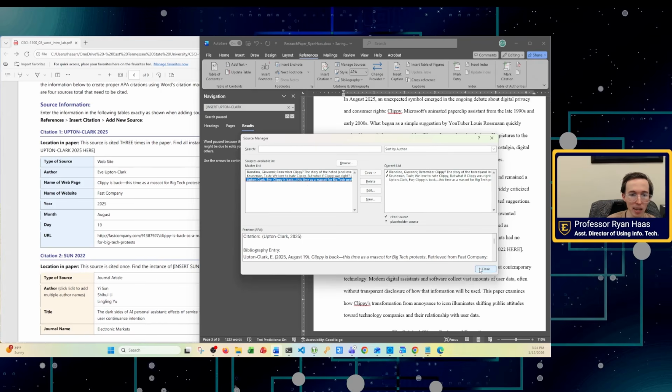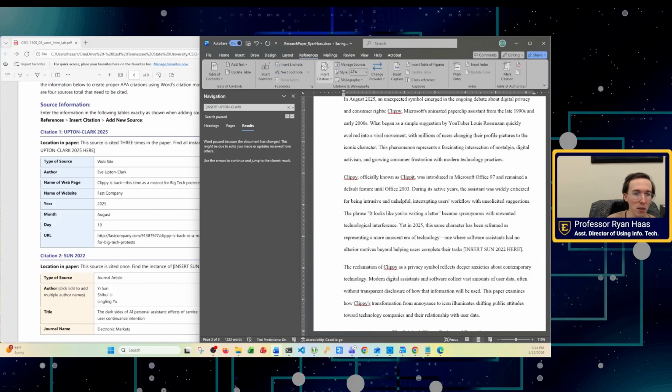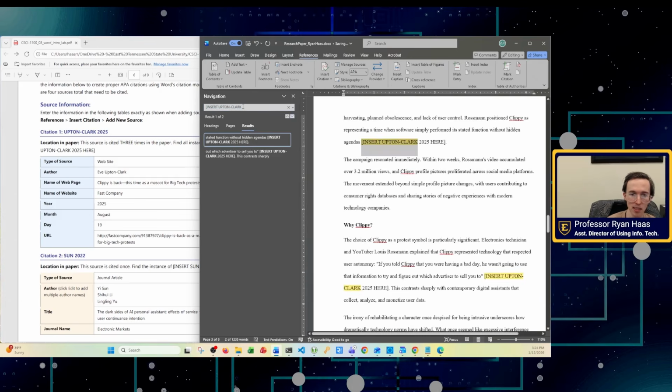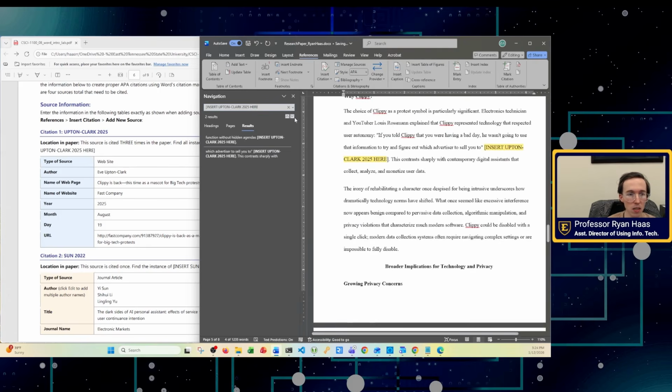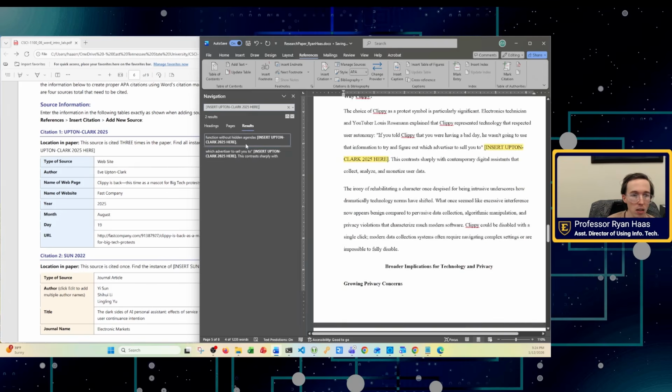We haven't inserted it yet. So I'm going to click Close. And then all I have to do to insert it is click on this. Boom, look at that. So now I need to find the other 2 places where I need this. And let's see if we can select this full thing. Let me go back to the first one. Oops. Let's do the closing bracket or brace and go up.